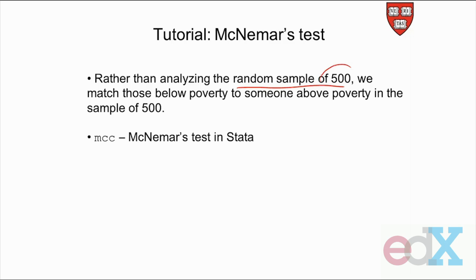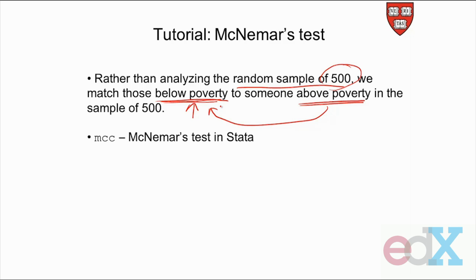We're going to start with these 500 people, but then we're going to restrict to the population of those who are below poverty. Then we're going to go into the data set, take those below poverty, and then find a match for them who is above poverty. Because if you look in the data set, there's way more people who are above poverty than below poverty in our sample. So we take the below poverty folks and find a match who is above poverty, and we consider that to be, quote, a matched pair. So now we have this sort of matched data.